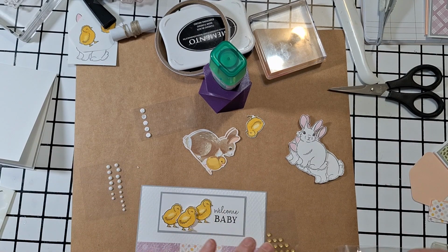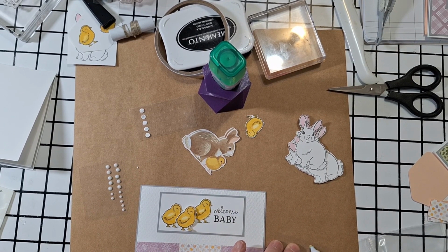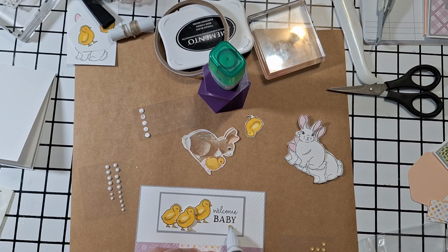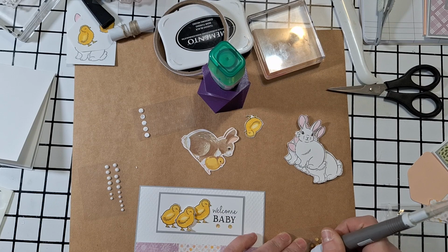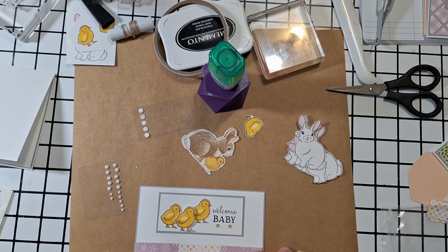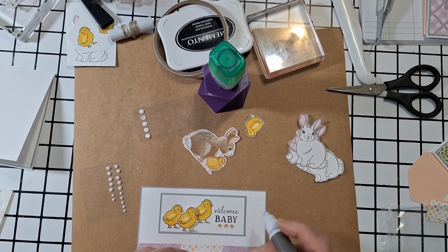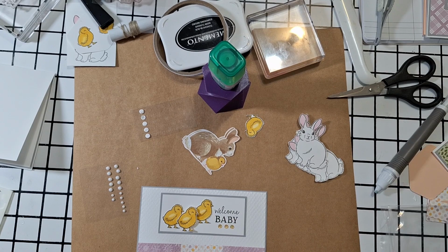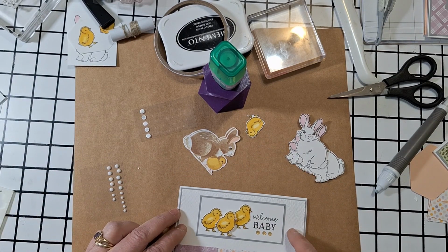Sometimes you end up with some extra ones, and I just save them and use them on future projects. So I'm going to put 3 right there. You could do a bow with some twine. There you go. And then I'm going to go ahead and attach this to the card base here.